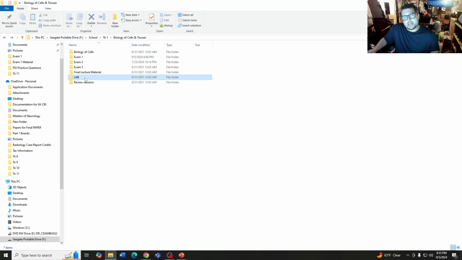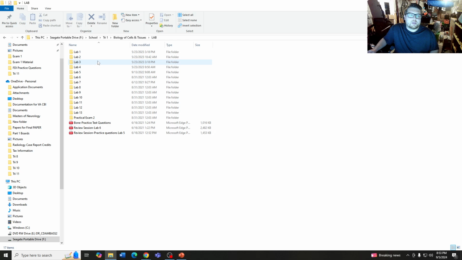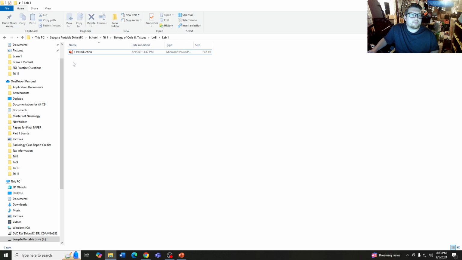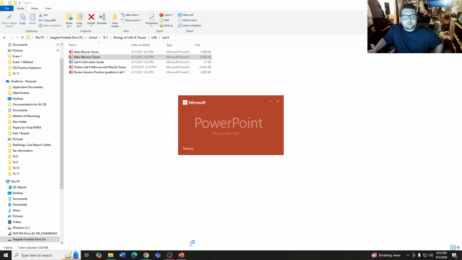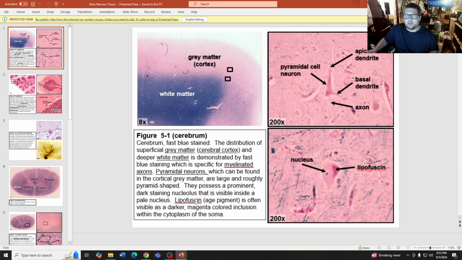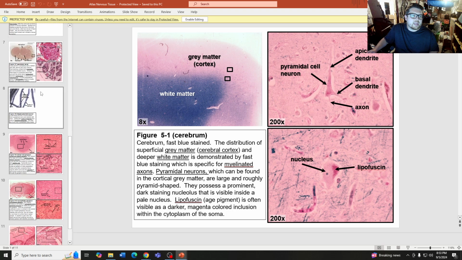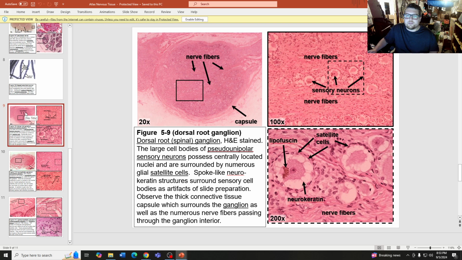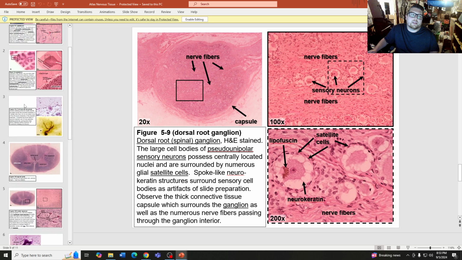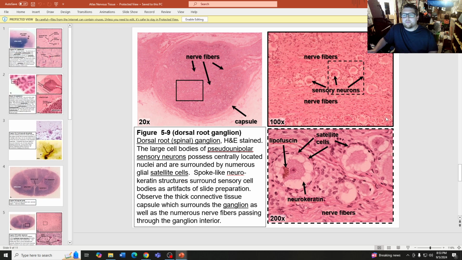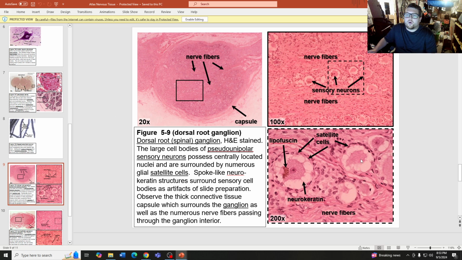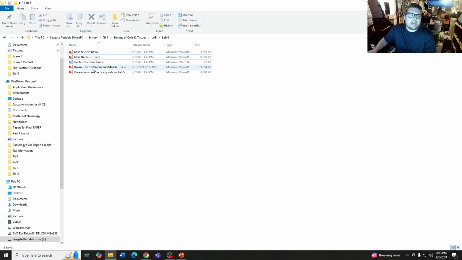Additionally, the lab side of this course. Under the lab side, it's essentially going to be a bunch of pictures. Let's pull up one of these labs. For example, all of these PowerPoints, most of them are going to include images and pictures. These images and pictures that you see are exactly how this is going to be tested. Okay? This professor specifically likes to pull the exact same pictures that they use in the PowerPoints in order to test.